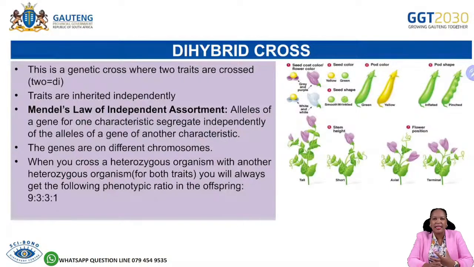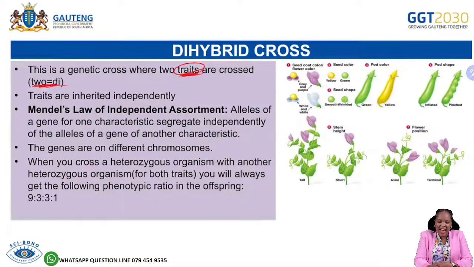We've built our baseline. We now know how to write our alleles. Then we are ready to do the crossing, because this one is a bit complicated. It includes a lot of gametes with the alleles inside. So you want to track them to be able to trace which one is which, so you don't get lost. So a dihybrid cross is a cross where there are two traits crossed. Remember, traits are also characteristics. This is another terminology that we use to talk about characteristics.